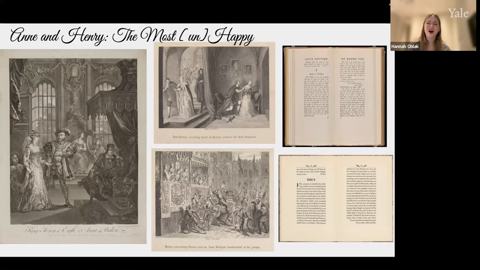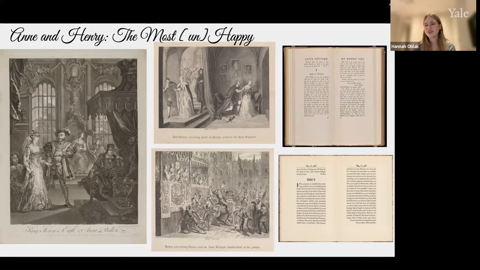And while Anne was not originally on the syllabus, as the professor very nicely explained to me on the first day, I decided to make her the focus of a final paper. While I was writing the paper, I discovered that Yale had these rare prints of love letters between her and Henry, where you had the opportunity to really hear these mythic figures in their own voices. And essentially, the rest of this exhibit grew from those letters.